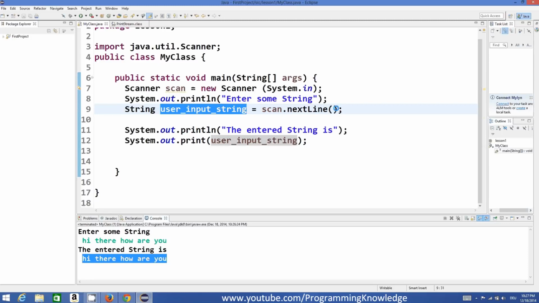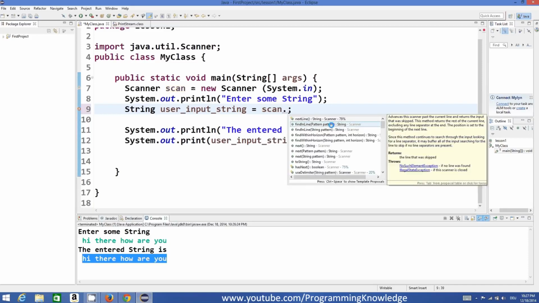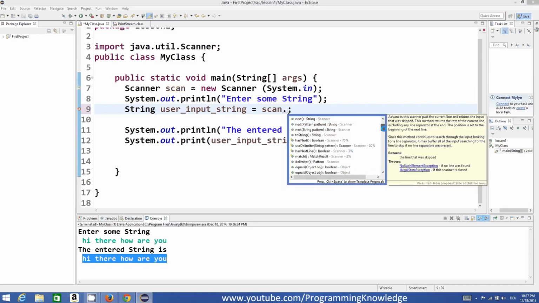In the same way, in place of this next line, there can be different functions, like next float. Simple next is there, which will return you the string.